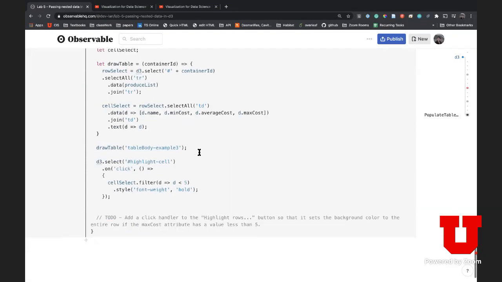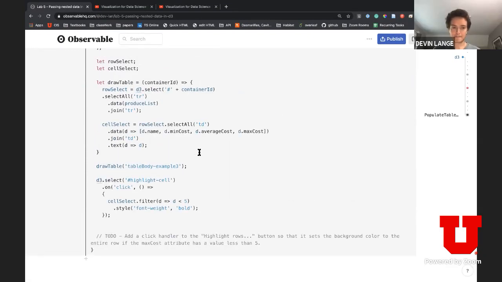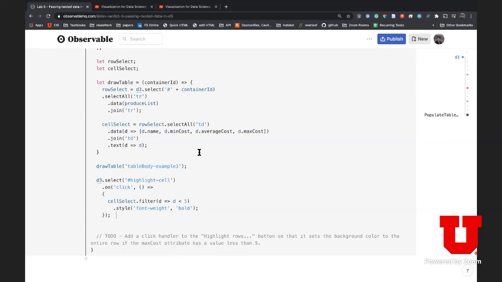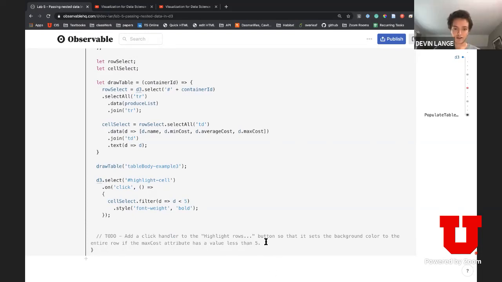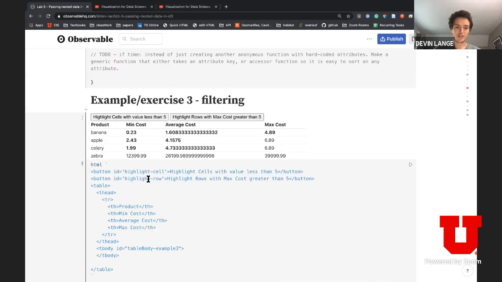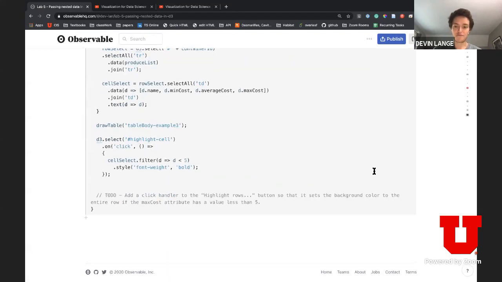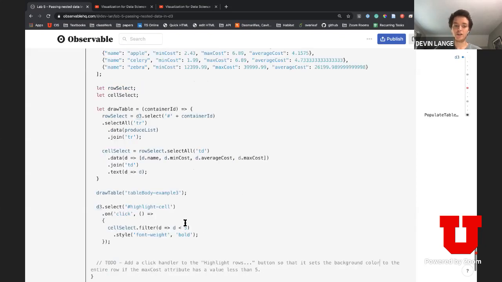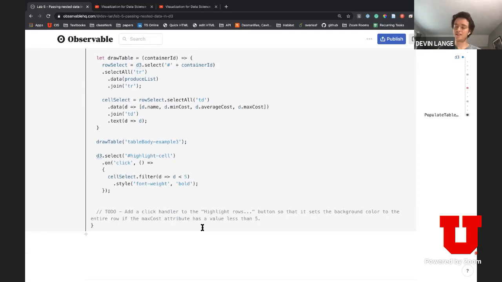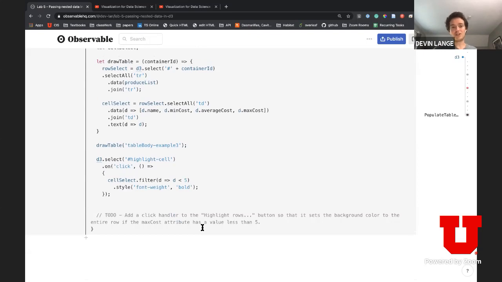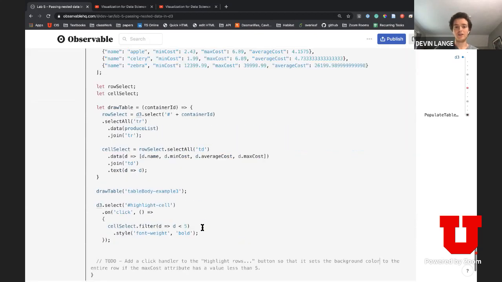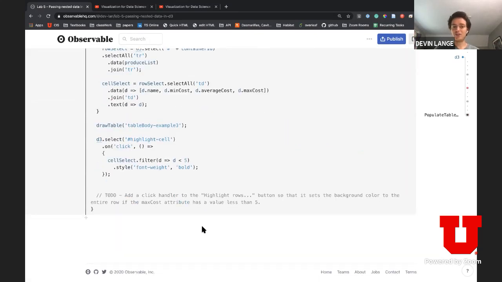Yeah. So will it unhighlight the other ones by chance? So the way that I specified here, we're going to add this click handler to this button, which you can see has again this ID. And instead of setting the font weight style, just so there isn't this clash in CSS attributes, we're going to set the background color. So that kind of gets at one of the things that you're saying, where we're going to choose different styles to highlight a cell versus highlight a row. And just to make it simple, we're going to set the background color.